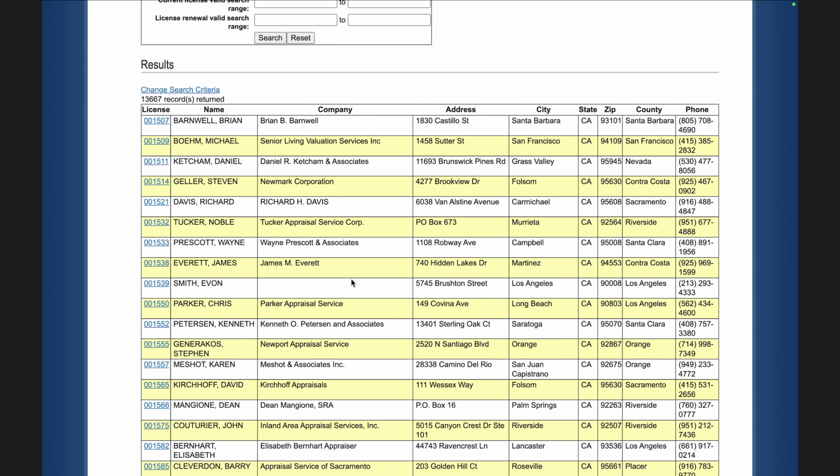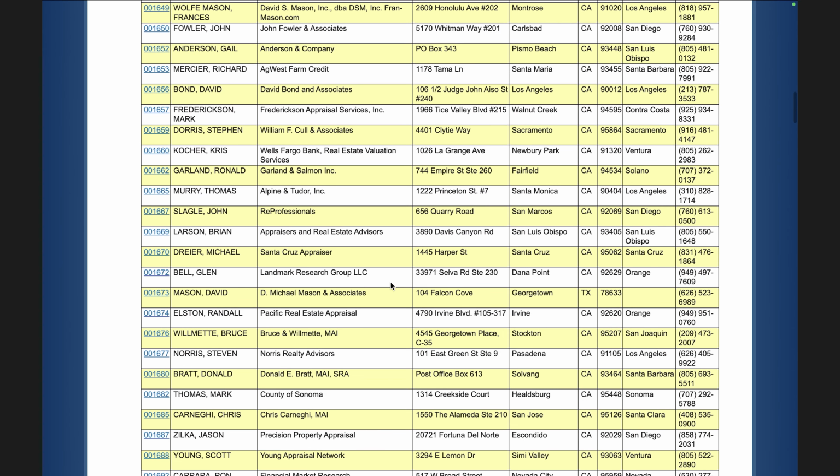All right, so that's one example. Let's look at another one, and then we'll look at how we built this. This was inspired by a guide written by Jess over at RZA.io. This is a huge data set of real estate appraisers in the state of California. They are all stored in an HTML table.